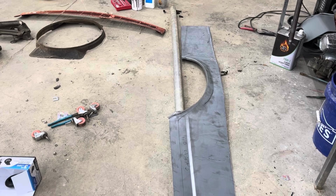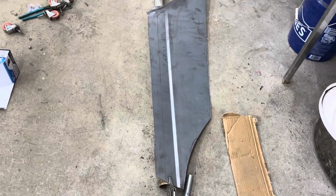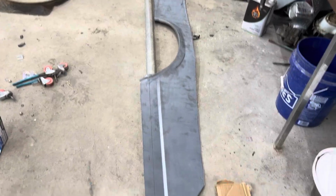We're getting there. I'm gonna try to use this piece of exhaust that I clamped to this quarter panel to kind of give it a roll underneath. I don't know if it's gonna work, but I'm gonna try it. Why not?